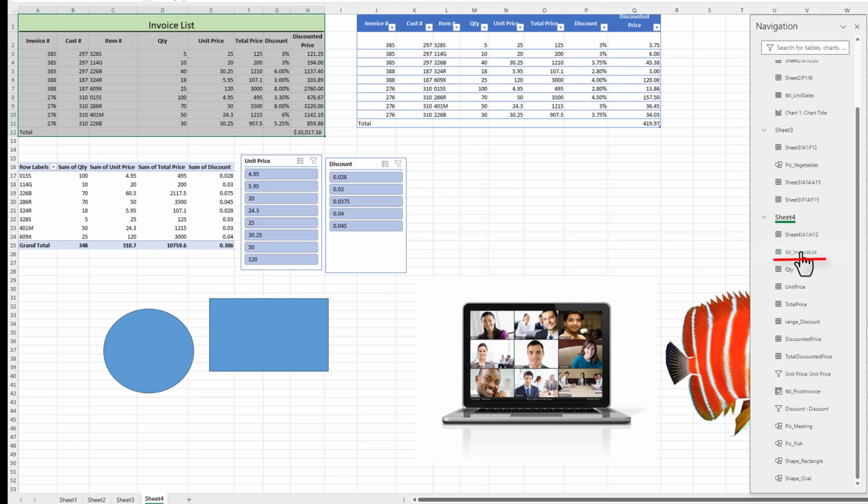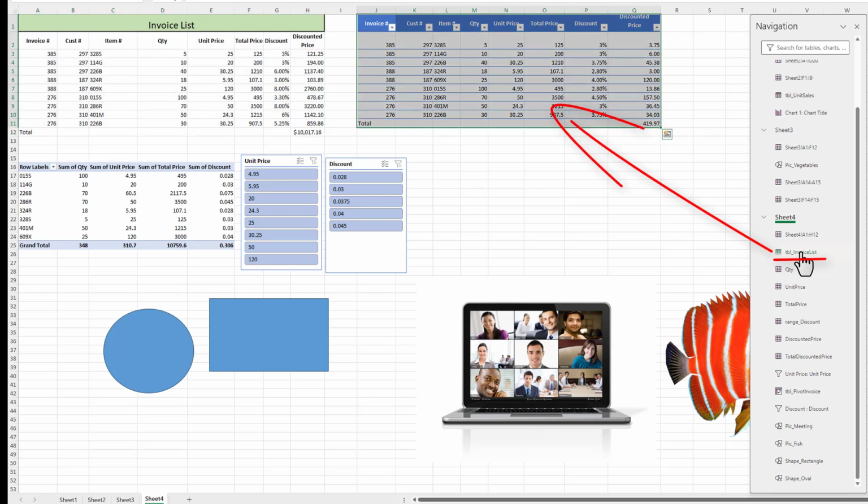The second element is a table. Its icon is slightly different. It has a header cell over a range of cells. The next 6 elements are range names, so they each have a range icon.